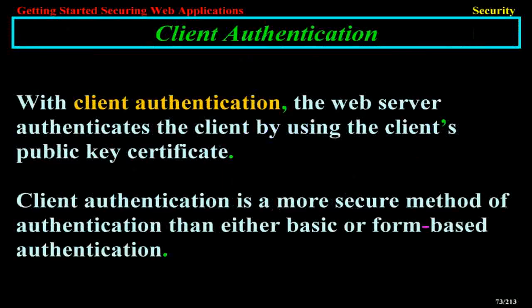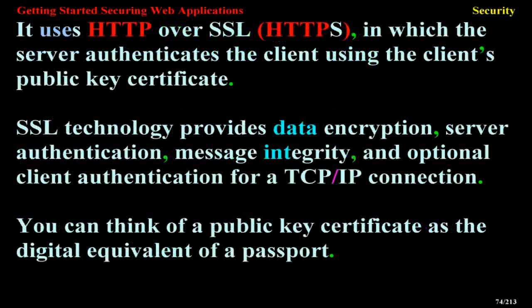Client authentication. With client authentication, the web server authenticates the client by using the client's public key certificate. Client authentication is a more secure method of authentication than either basic or form-based authentication. It uses HTTP over SSL, HTTPS, in which the server authenticates the client using the client's public key certificate. SSL technology provides data encryption, server authentication, message integrity, and optional client authentication for a TCP/IP connection.